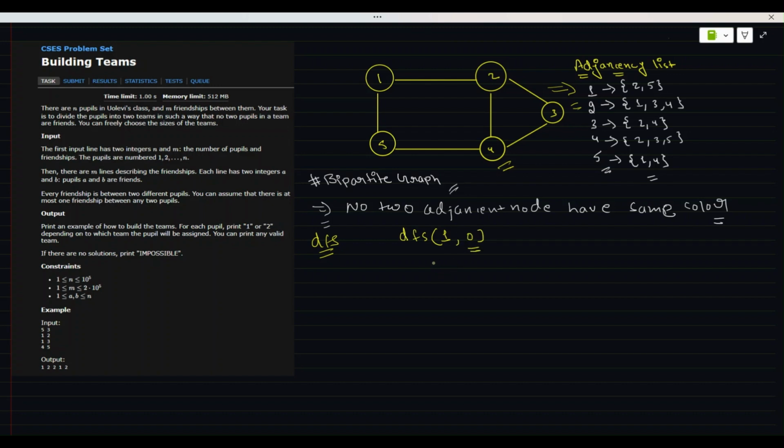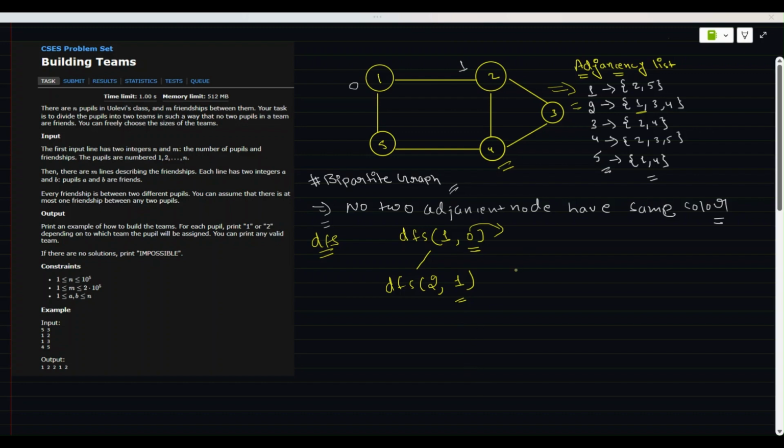Now the next call goes on to DFS of 2, and you have to color it differently from node 1. So you just change the color to 1. Now node 1 has a color of 0, node 2 has a color of 1, right? Now the DFS call goes on 1, which is already colored, and the color of node 1 is 0, which is different from the color of 2.